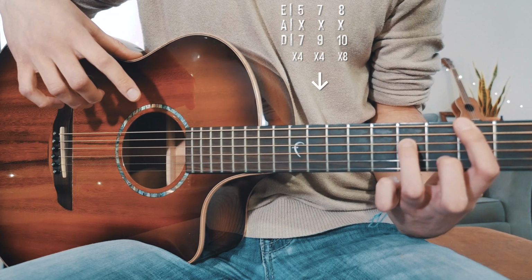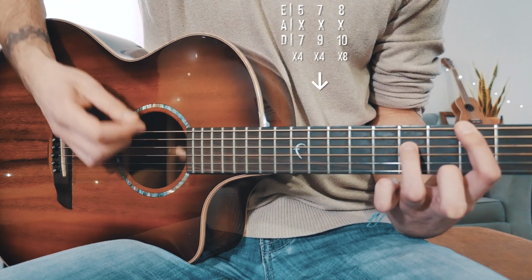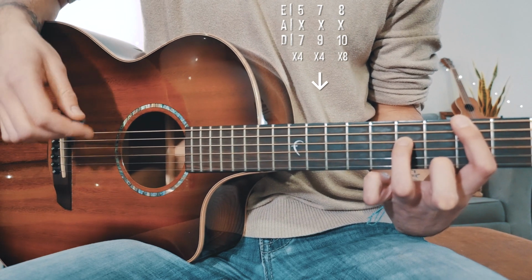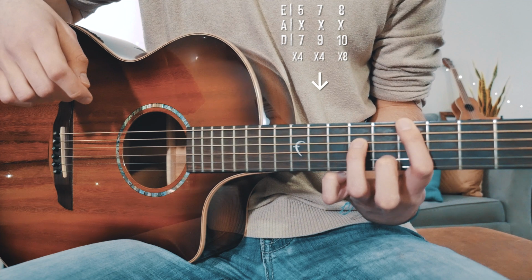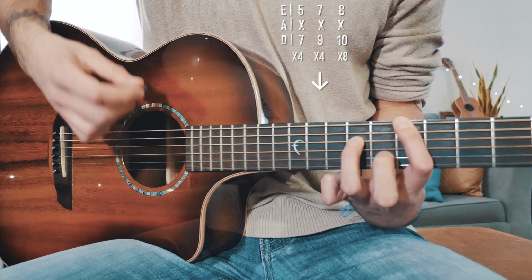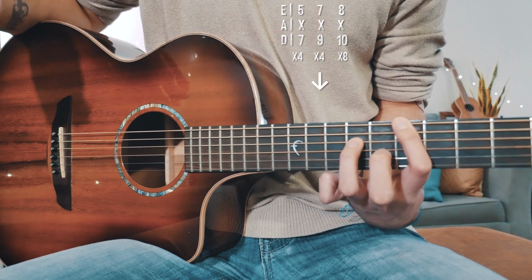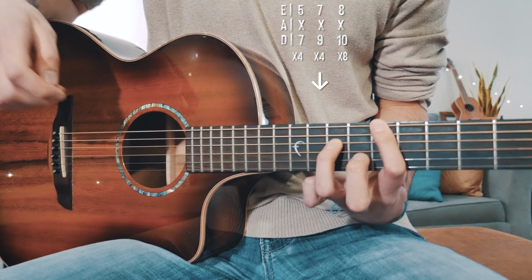We've got our 5 and our 7ths. We got 5th on the low E, muted A string, 7th on the D. 1, 2, 3, 4. And then we're going to slide that up 2 frets to where we have 7th on the low E, muted A still, and then 9th on the D string. 1, 2, 3, 4. And then we're going to slide that up 1 fret to where you have 8th on the low E, muted A, 10th on the D string.